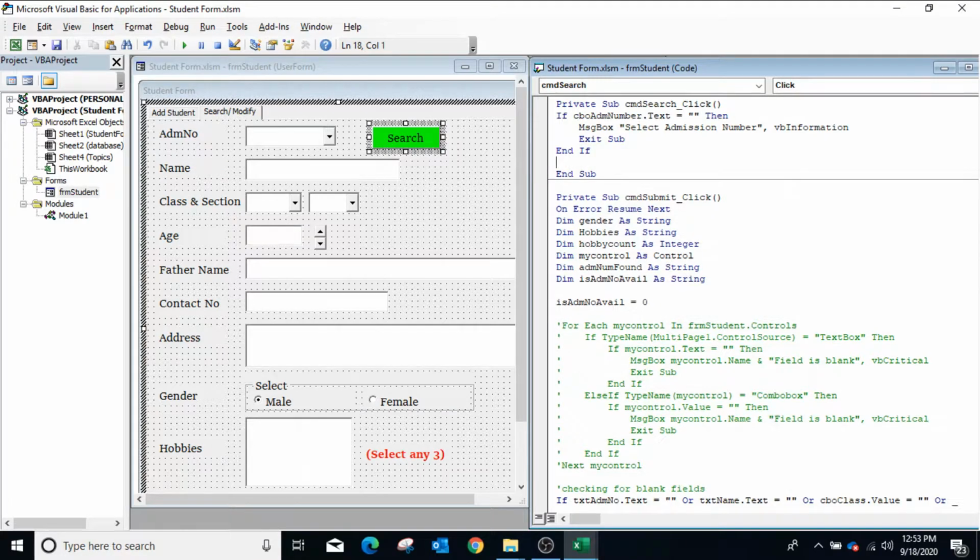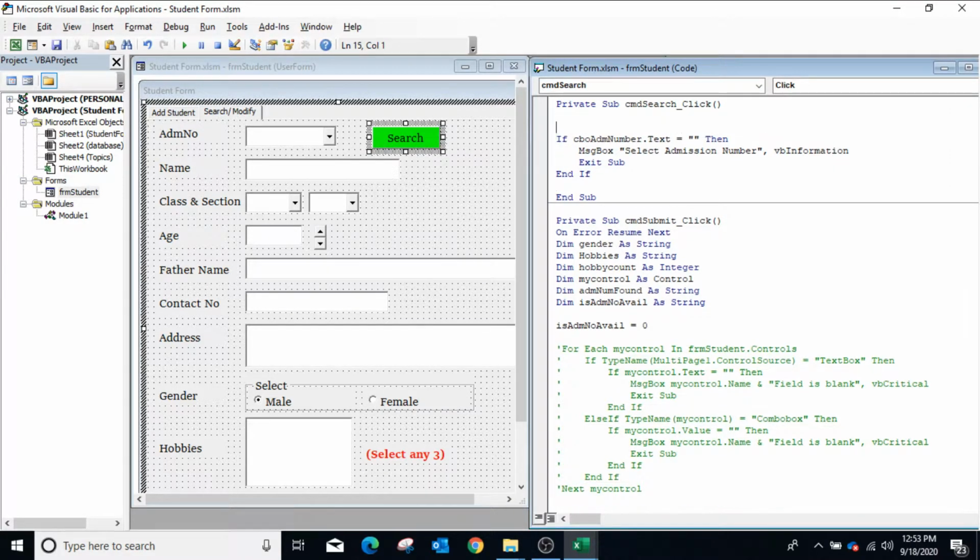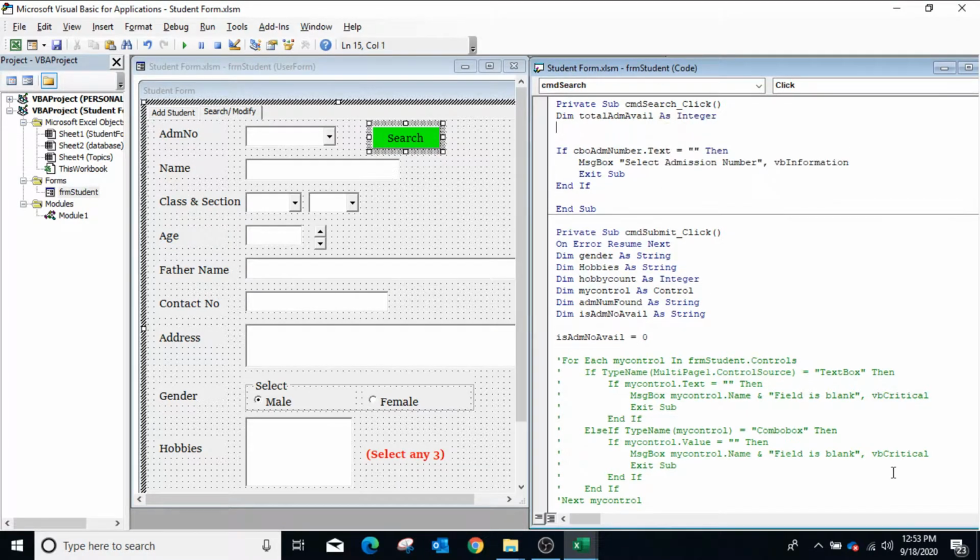Now if user selects the admission number, then to identify the row number of the selected admission number, we will use CountA function which we have used to populate the combo box. So declare the variable dim total admission available as integer and dim ADM counter as integer for loop.